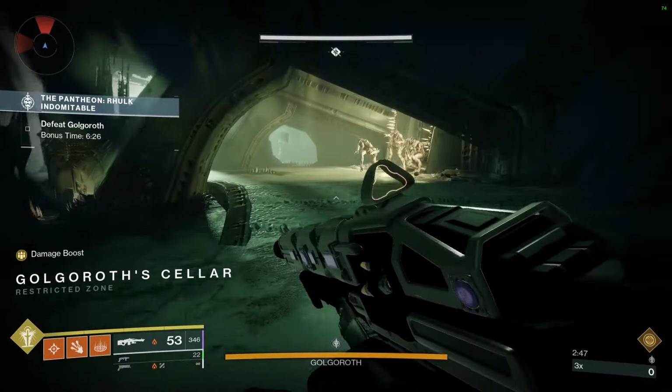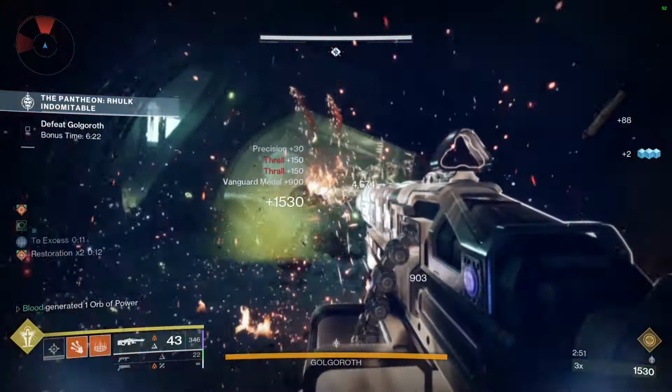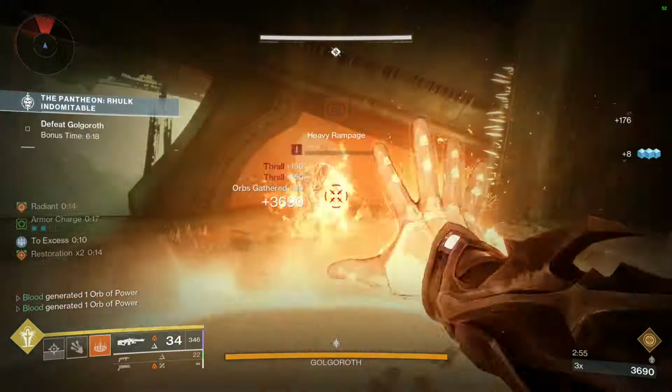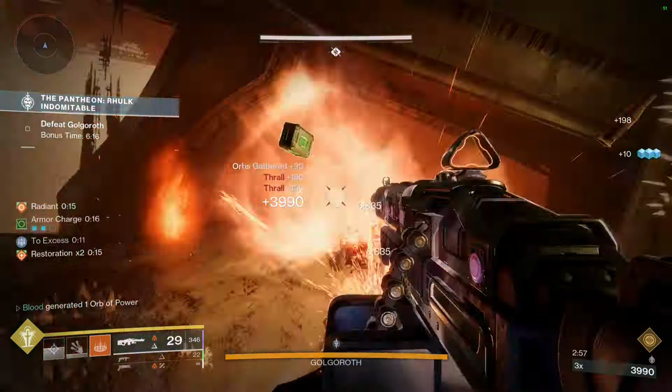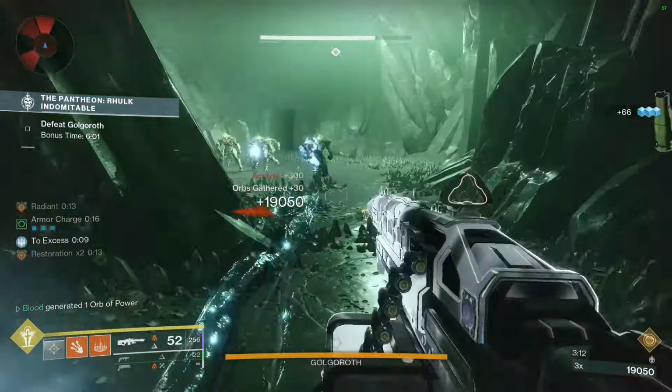I am also not benefiting from any of the weekly mods, because the current week has Stasis and Dark Surge, and I'm using solar weapons, and the other modifier is currently Quest Warfare, and I am not proccing my quest ability. So if this works here, it works anywhere, in your solo flawless dungeons, in your 3-man nightfalls, anything you want to do and have fun.